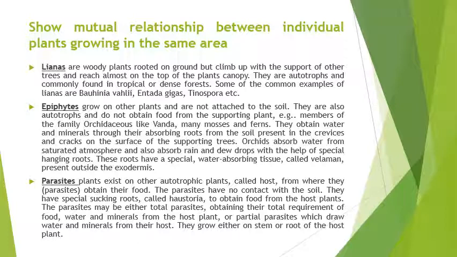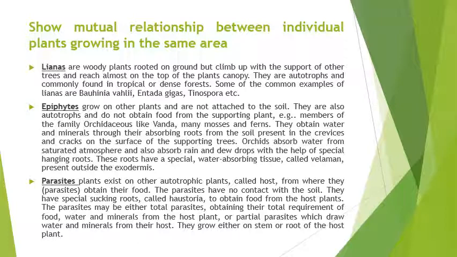Some groups of plants exist widely in a particular environment and other groups of plants in another environment, and they influence the environment. For example, a big tree reduces the intensity of sunlight reaching the small plants underneath. However, a big tree protects small plants from strong wind and high temperature at the same time. So on the basis of these relationships, plant communities are of three types, that is, lianas.